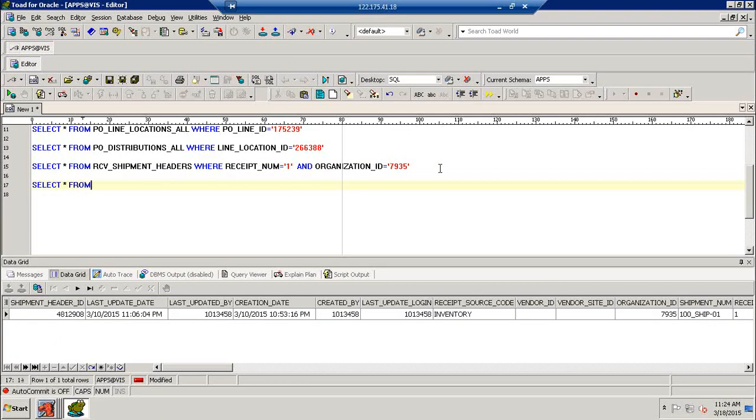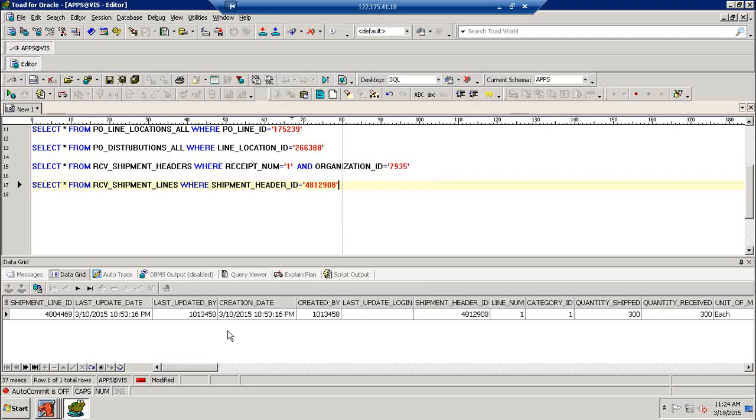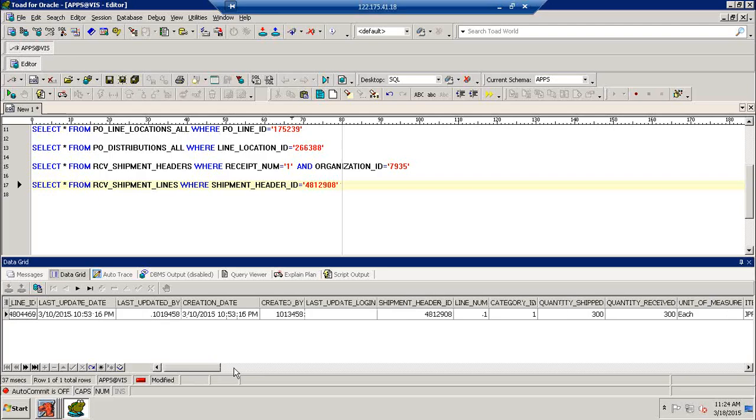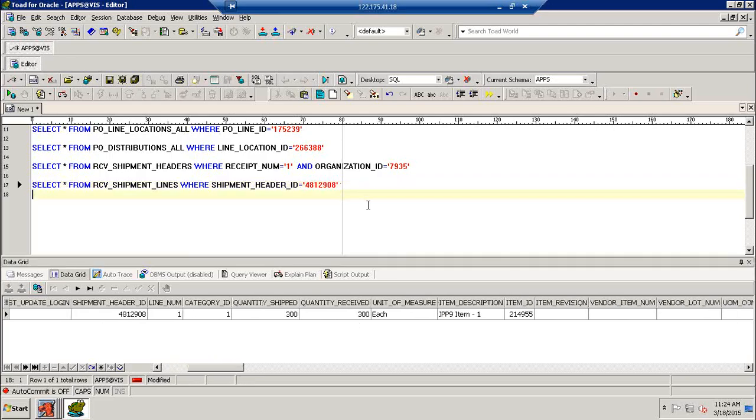Next we can go to RCV shipment lines where shipment header ID equal to 4812908. Now it shows that it is not ours. So we made a mistake.